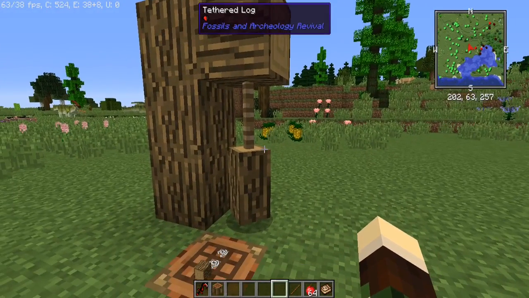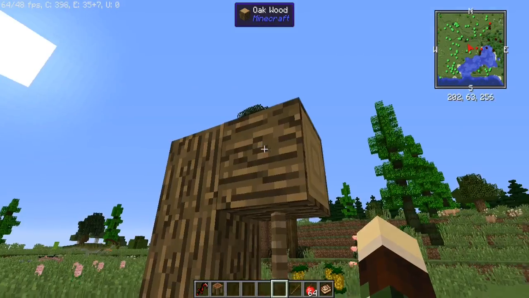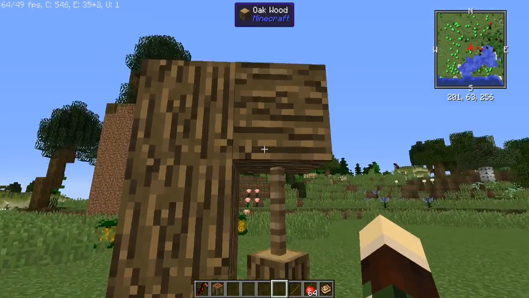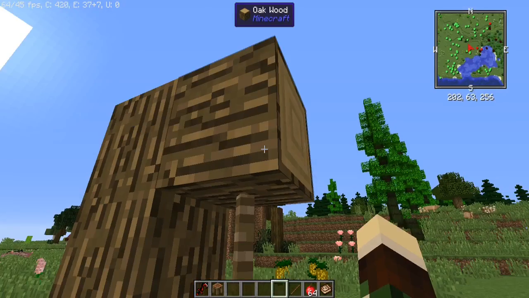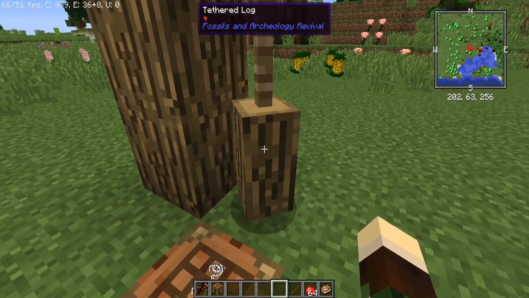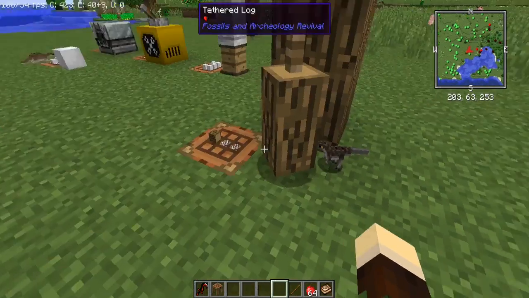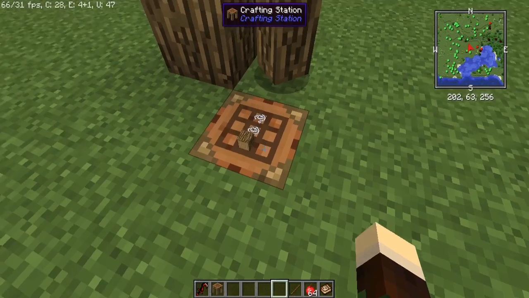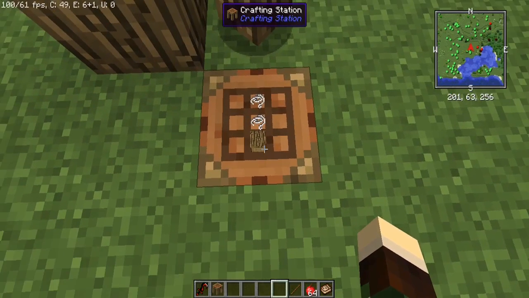Now, this is a tethered log. It needs to hang from about the third block up. So, this is pretty much the optimal placement for the tethered log. Little baby dinos can get at it, and the bigger dinos can get at it as well. And to make it, it's just 2 string and a log.